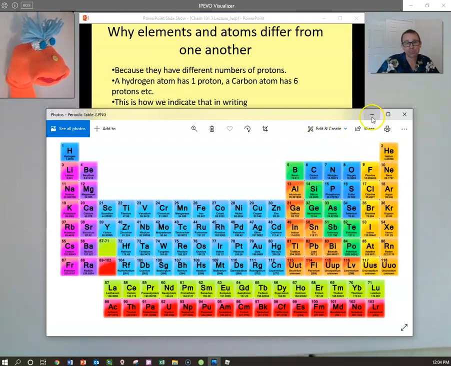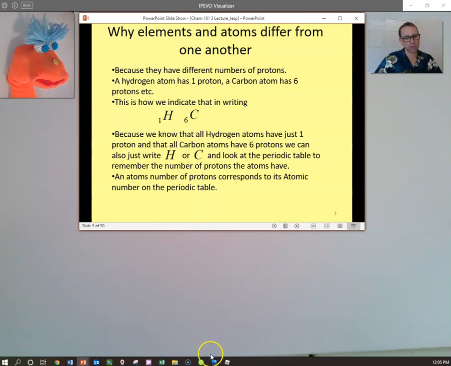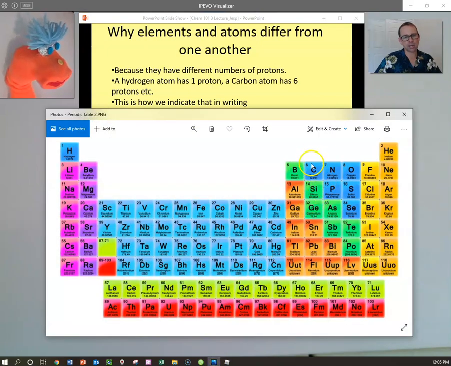Excellent, that number. So, another way you can do that for people who might not have the periodic table nearby, and this is really for the olden days, is they would write a subscript number in front that would represent the number of protons in that element. So carbon here would have a little 6 down there because 6 is the number of protons that carbon has, right?